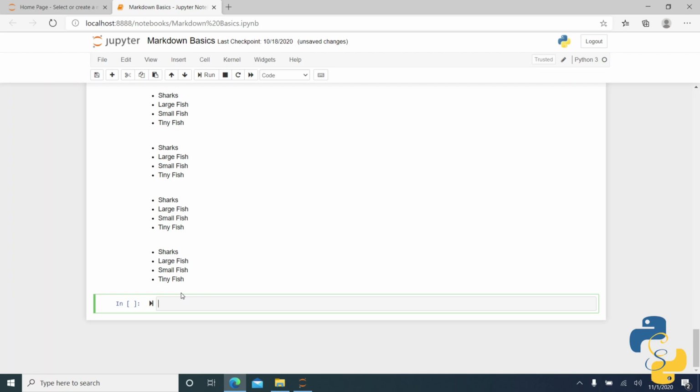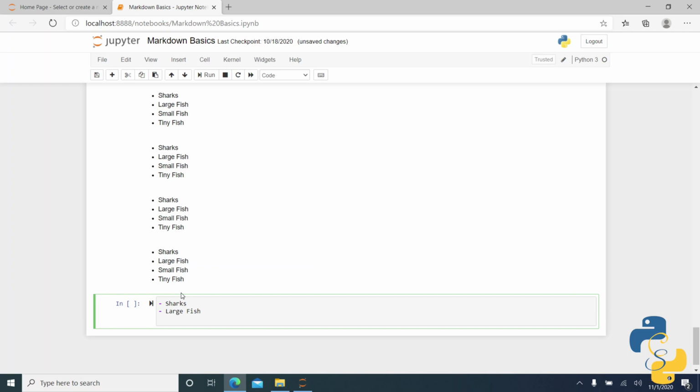In this case, we're not going to be doing anything to make it unique, but we are going to be moving it to the side, and it's going to be a super simple procedure. So let's just use our minuses. We don't have to, but why not? Sharks, large fish, small fish, and tiny fish.